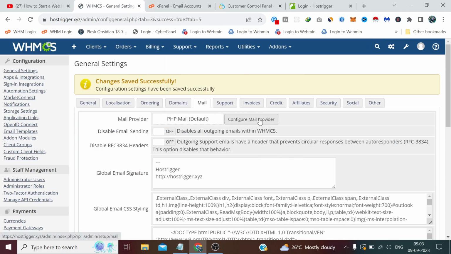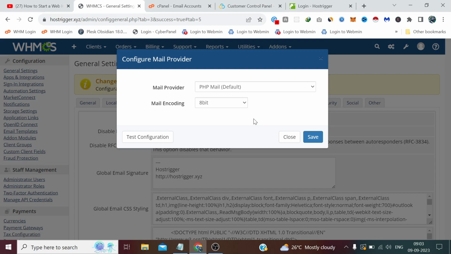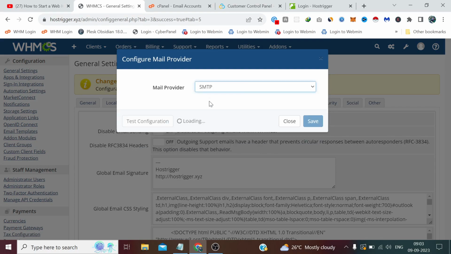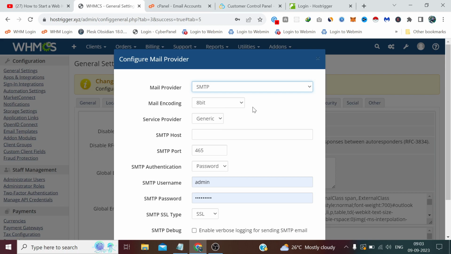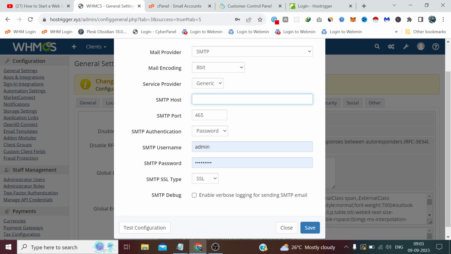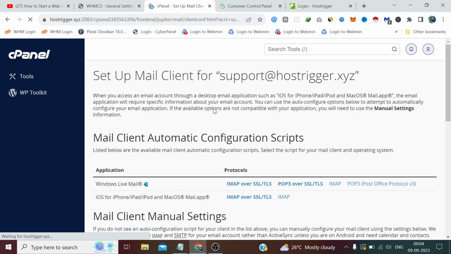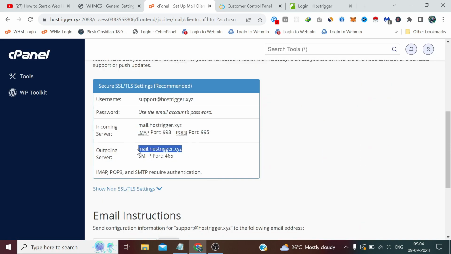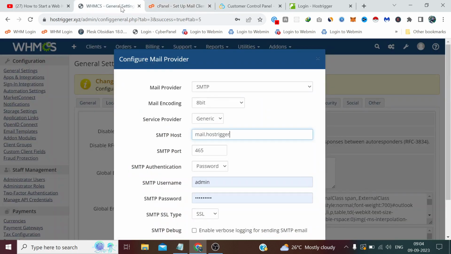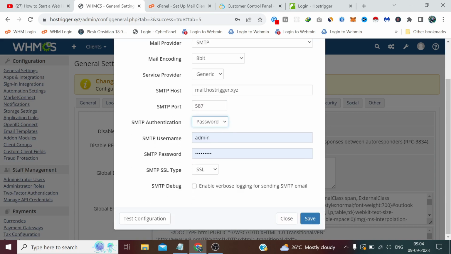Now click on this configure mail provider. Select SMTP from here. Go with 8-bit encoding and generic, and the hostname should be mail dot your domain. You can see the SMTP settings right from here. If we connect devices, you can see that's your host name. This is the same host name we need to mention there. Enter port number 587 instead of 465, and authentication method password.